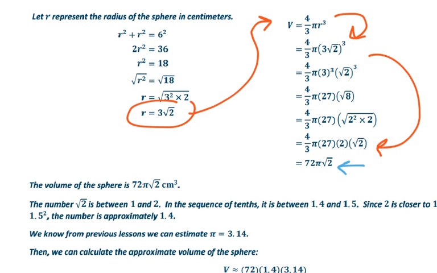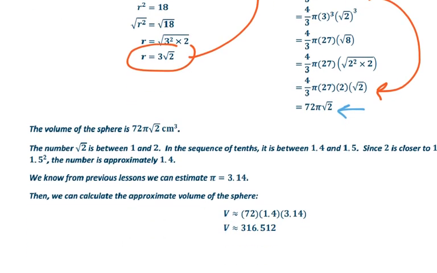So we probably need to approximate that because it's pretty hard to say, well, the volume of this is 384 and the volume of that is 72 pi square root of 2. And you're like, wait, what? How do I compare those? So let's think about it a little bit differently.